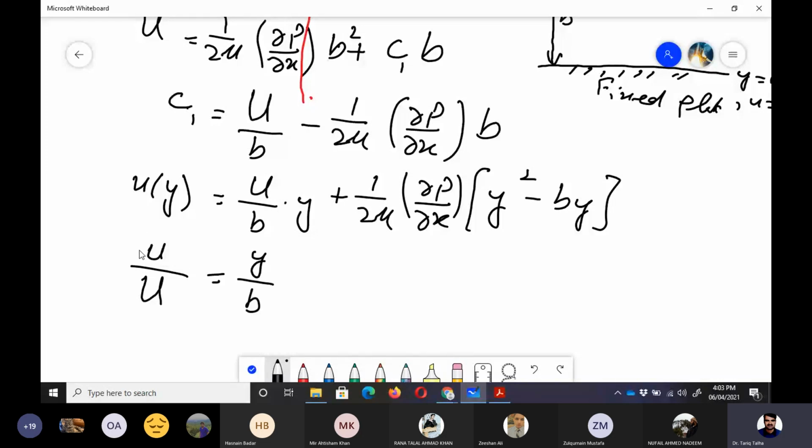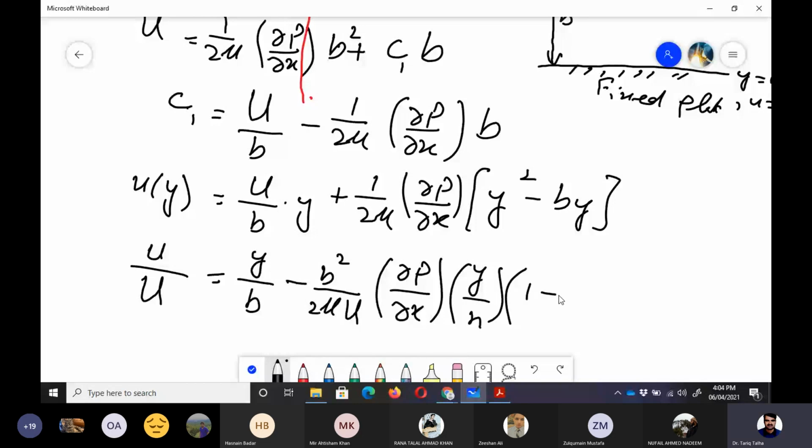So it's u upon U, that is non-dimensional, y upon b, that is also non-dimensional, and then here we can write it equal to minus, now we want to write it by minus y square. If we do that manipulation, we can write it, and you can do it on your own time if you want to know how we get here, because once we divide it by U, U would also come here, and partial p by partial x into y upon h, 1 minus y upon b. So now if we look here, almost all the terms are non-dimensional. It means that we have written this equation in non-dimensional form.